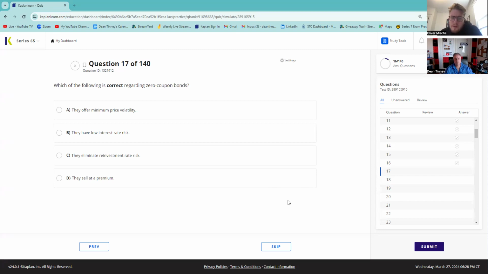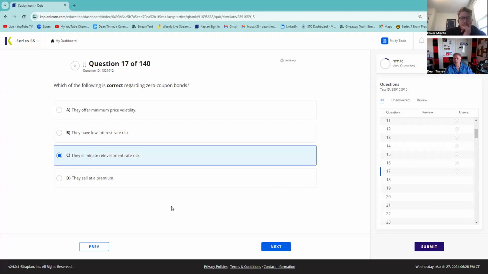Excellent, right? You might have a bigger problem at the end, but you don't have any problem along the way. I say, Oliver, usually every 6 months you get paid and you've got to decide how to reinvest that money. And your overall rate of return is going to be dependent on how you're reinvesting that coupon.